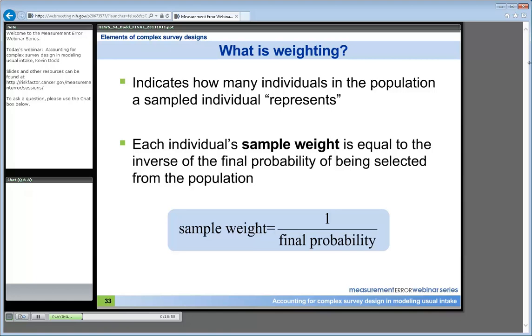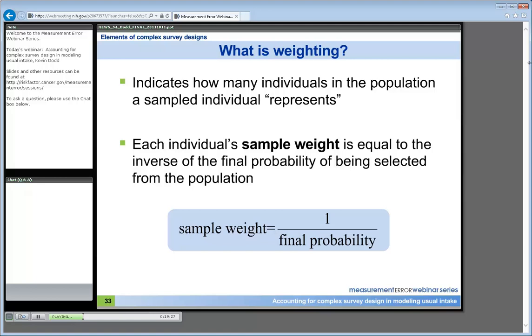For the simple random sample that I showed you in the example earlier, where we took 20 people out of a population of size 100, every one of those sampled individuals would have the same sample weight of 5, because that's the inverse of this common selection probability of 2/10, or a fifth, right? 1/5 is the inverse of 5. 5 is the inverse of 1/5. Easy. So treating each person as if they represented 5 people in the population is a way of thinking about how you would expand your sample to represent the whole population.